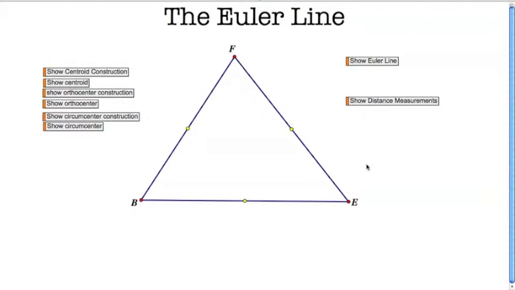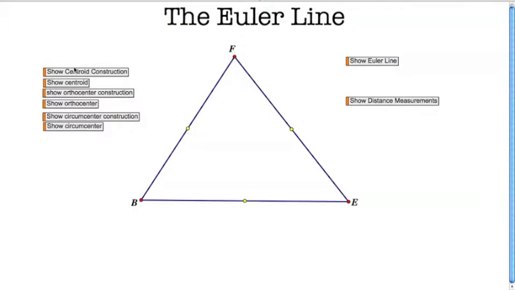Before going ahead and discussing the questions I would ask during my lesson, I would like to take you through how I would go about teaching this lesson. First, I would have all students create their own models by using Sketchpad to make a triangle. Then I would have them construct the centroid, the orthocenter, and then finally the circumcenter.